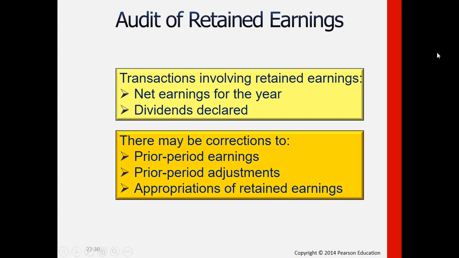And also appropriations of retained earnings, as being discussed a while ago in the previous slides, that these are for specific purposes. So such will be recorded, of course, and will be treated as a minus to retained earnings. So this would increase, by the way, OCI or other comprehensive income, formerly known as reserves, but will be a deduction or will decrease the free or unrestricted portion or unappropriated portion of retained earnings.